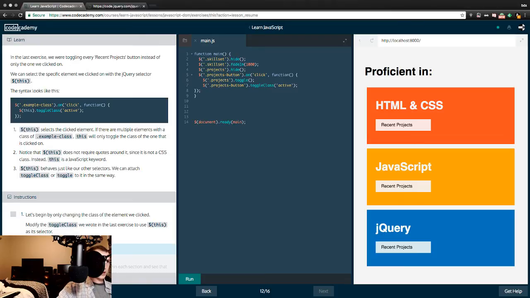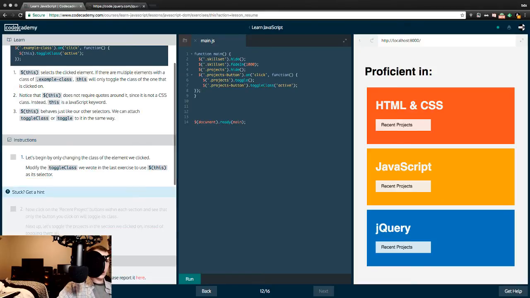All right. Example class on click. Here's on click. It's for toggle class, so I'm just switching projects out for this. Let's begin by only changing the class of the element we clicked.